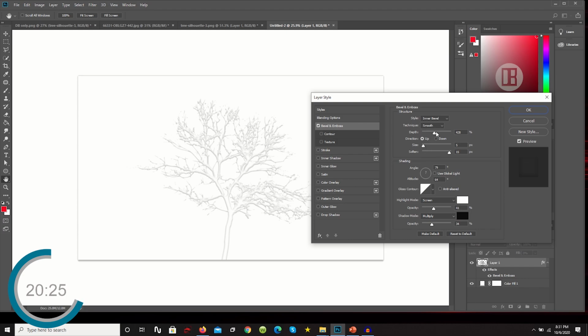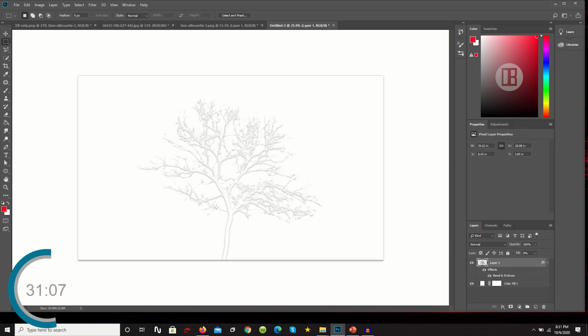And here you could change the depth of the bevel, you can change the size of the shadow, and even the opacity, and even the angle in which the light is hitting the surface. And once you're satisfied, you could click drop shadow to add an extra punch to your image, hit OK. And now we can begin to see the logo popping up from the page.